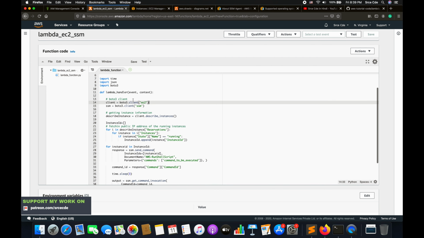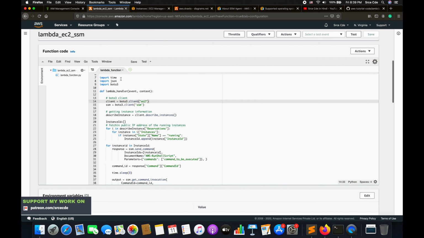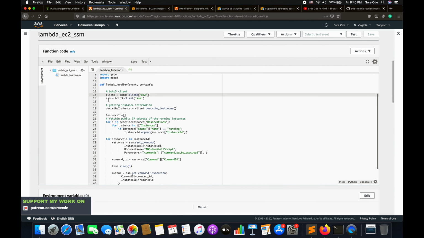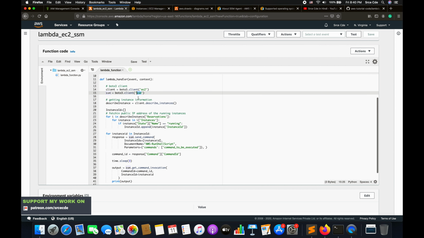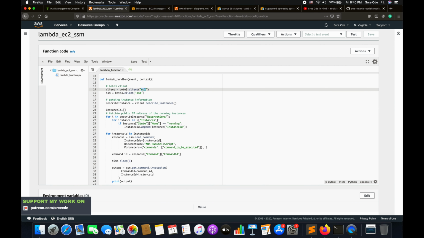So here we are using 3 packages, that is time, JSON, and Boto3, right? Now on line number 14, we are creating the Boto3 client for EC2 service and Boto3 client for SSM service, right? So the reason that we are creating client for EC2 is because we need to fetch the information about the running instances.